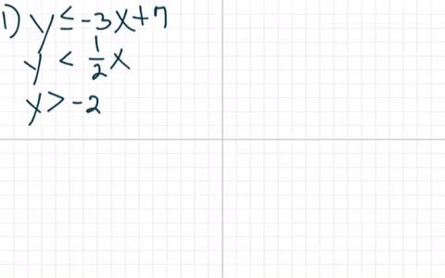So if we start with this equation, and I usually color code mine, you can tell that the slope is negative 3 and the y-intercept is 7. So that means we need to go up to 7 and put our starting point. And from there we're going to go down 3, right 1. Down 3, right 1. And because it has equal to, that makes this a solid line.